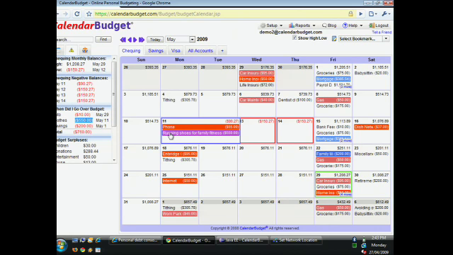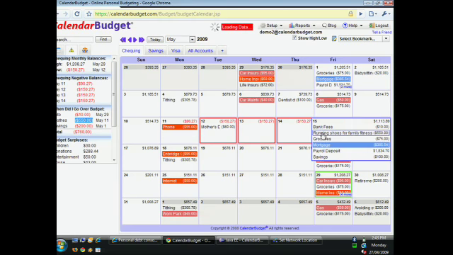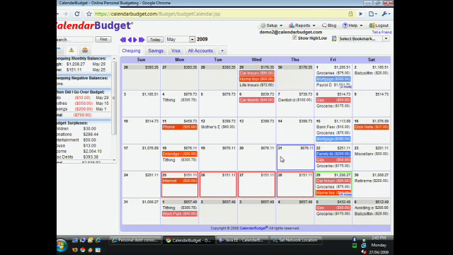Now, because we're okay at the beginning of the month and the end, we don't need to remove this or adjust it in any way except to move it to a day when we have sufficient funds in our account to pay for it. So to compensate for this, I'm just going to drag this entry over to the 15th, which happens to be a payday, and instantly we're fine again.